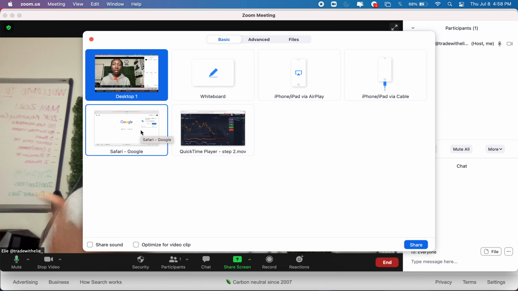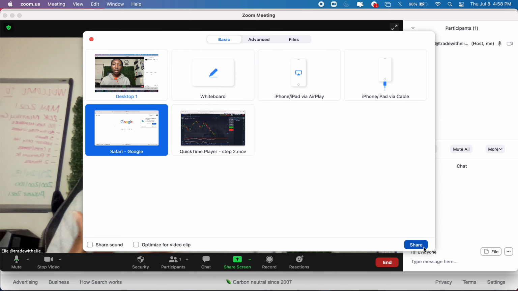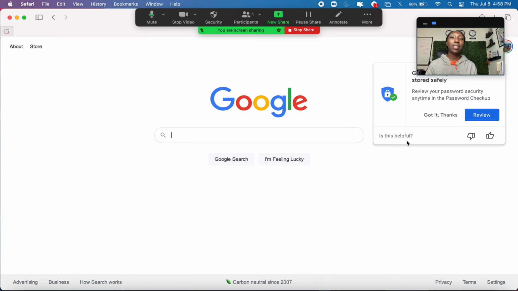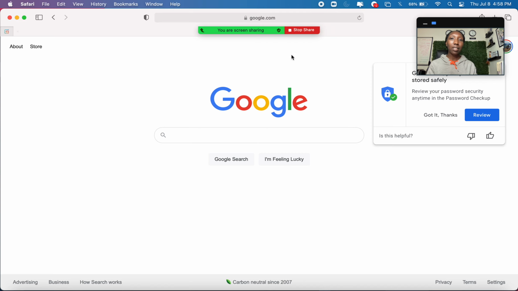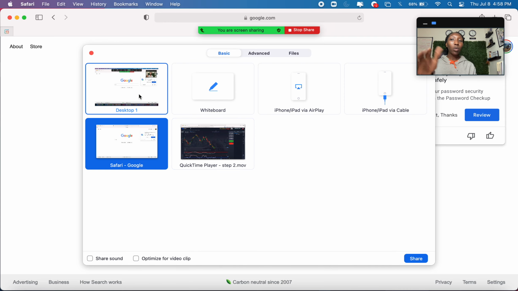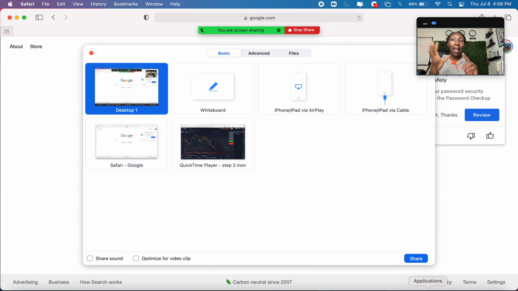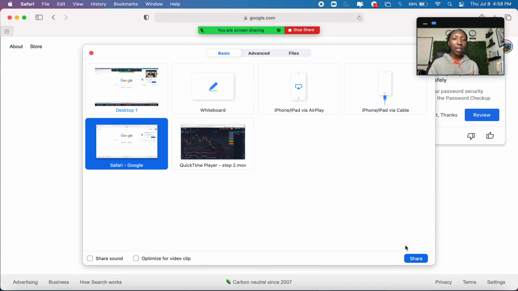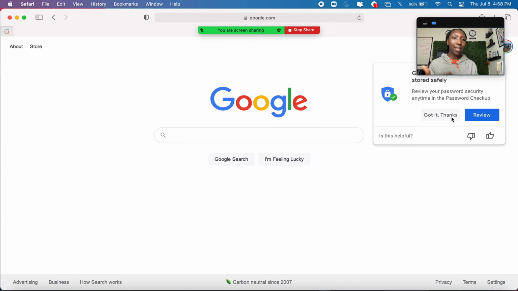So if I want to share my browser, I can select it, and now the only thing that they can see is the browser. However, if I want to show my entire desktop, that's what you guys were saying before, it will show you my whole desktop. So it'll show you what I have on my screensaver. If I have multiple windows open, you can see all the tabs on the bottom. You're going to see anything that's on my screen, anything that pops up. If you just want them to see one specific thing, you're going to be selecting it here, and then this is the only thing that will be seen.